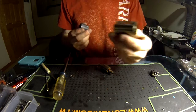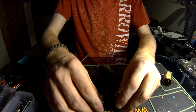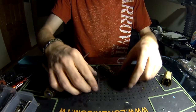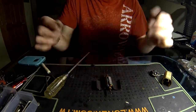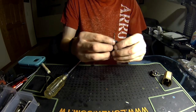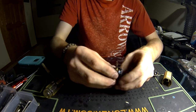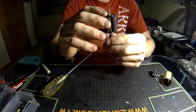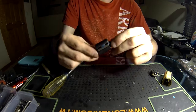Anyway, imagine we have a motor can right here, but it's invisible. We have our magnets like this. And those are pretty strong too, never mind. Okay, so we'll do it on the ground like this. Our magnets are like this, inside the motor can, facing towards each other. The armature rests in the metal, right? Now, these magnets don't necessarily hug it like that, but they sit around it. Shimming an armature involves getting that armature to where it is in the middle of both those magnets, with magnet space above it and space below it.